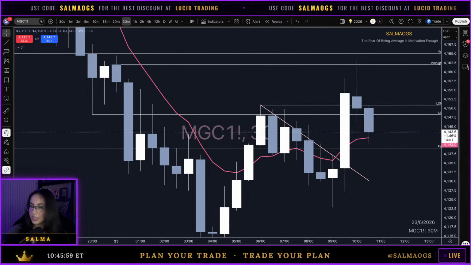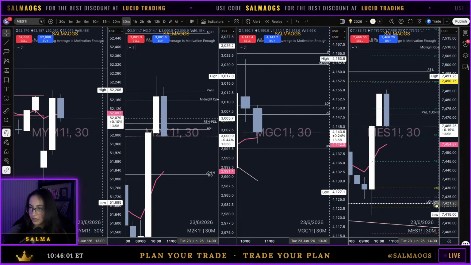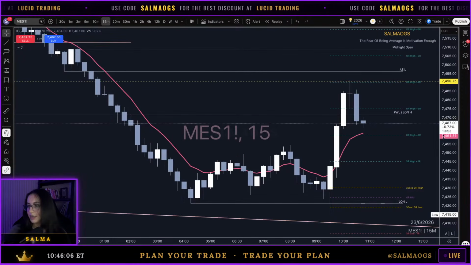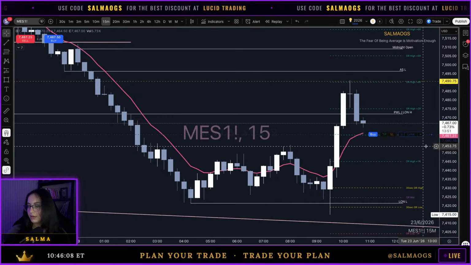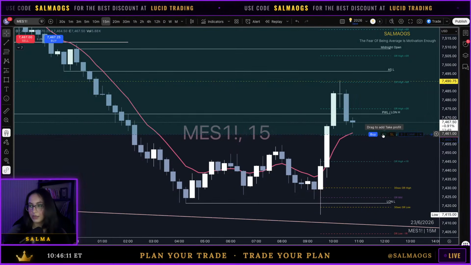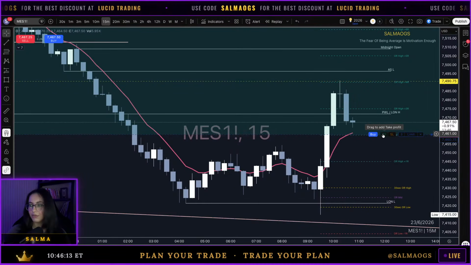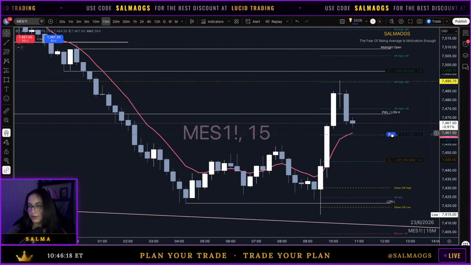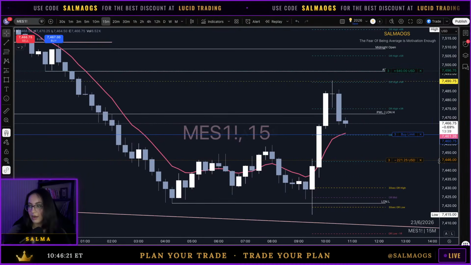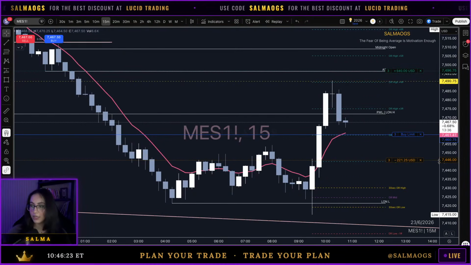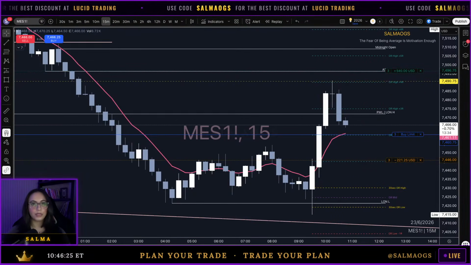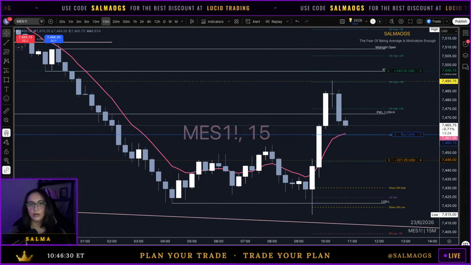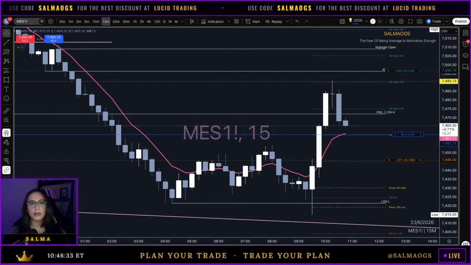Okay, I'm actually going to shift my focus from GC onto ES here. I'm going to jump down to the 15-minute and set a limit. Something small, nothing crazy. I'm going to set a limit for some longs and see what buyers can do here. Again, 74.60 has to hold for continued upside from here. If we don't hold, this will shit the bed. And I'm very well aware of that.